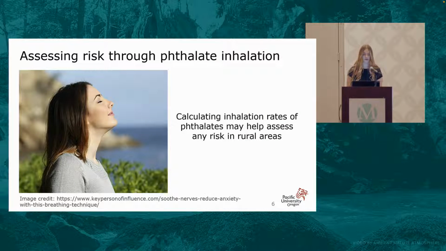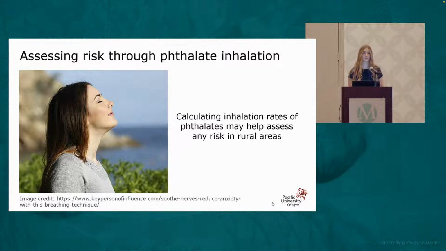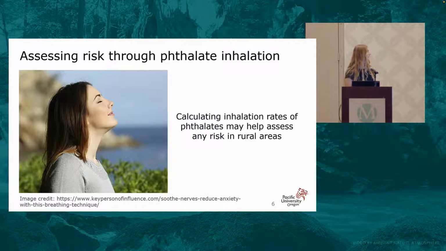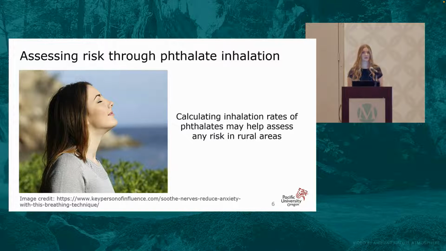The other part of my project consists of assessing risk through phthalate inhalation, and so my goal is to help measure exposure rates by using the phthalates detected in the air in Forest Grove. And once I get these detection rates, or these concentrations in the air, I am able to calculate inhalation rates for a specific person over the course of a day, for example, and then we can use that information to assess risk.